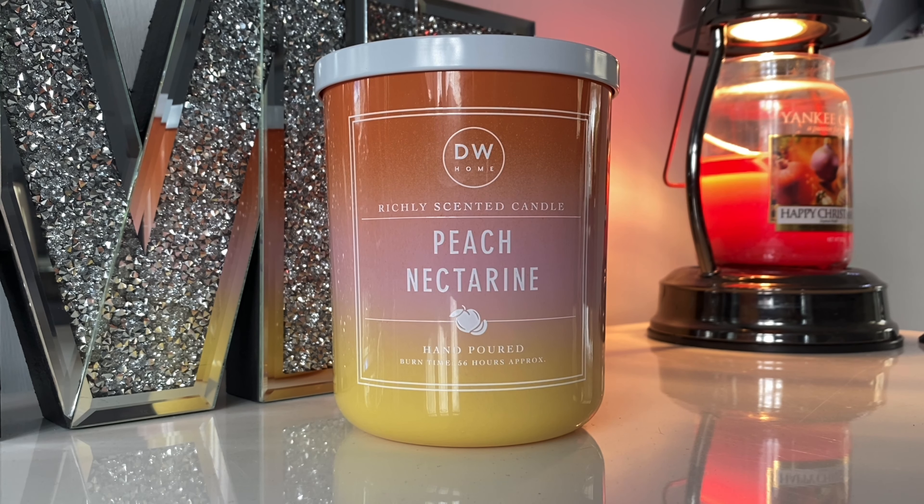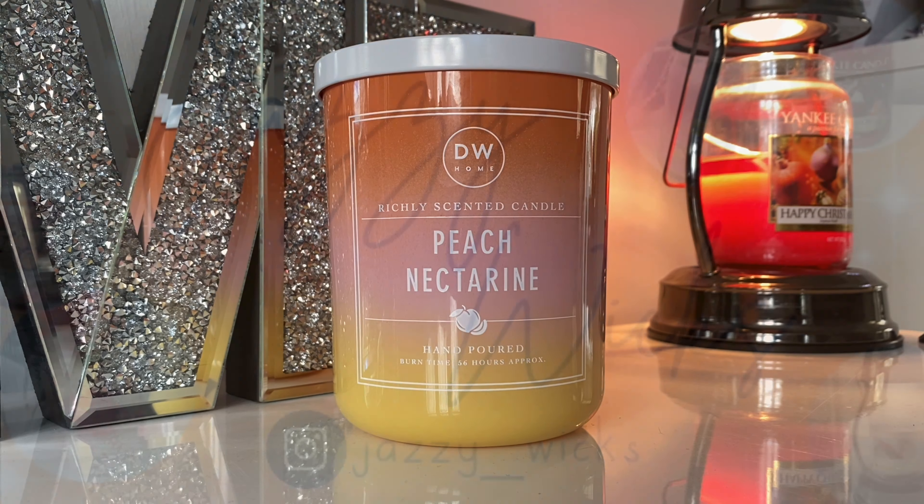Can't complain for the price really. I might even put it under my lamp to see if that makes it fill a larger space — I don't think I've burnt any DW jars under my lamp yet, so I'll give that a go. I have got another one upstairs as well, I think it's called Fresh Strawberry Sangria and it is massive — I'm really looking forward to burning that one. If you've had any DW scents you think I should try, let me know down below and I'll get some new reviews out for you soon.